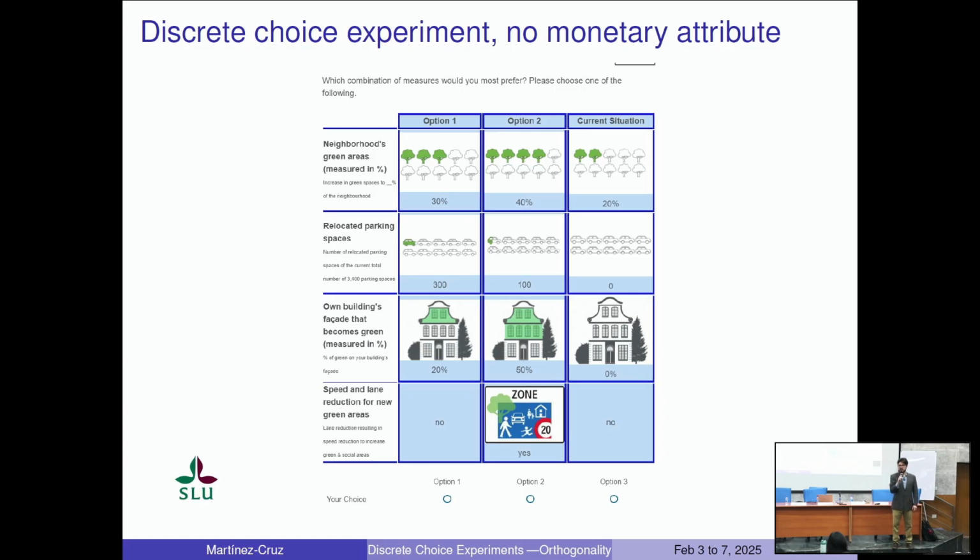I am sure that those of you who have studied economics have seen marginal rate of substitution to the end. I have to be very, very truthful. I didn't really grasp it until I started thinking in terms of discrete choice experiments. So another way to think of a discrete choice experiment is that it's a good tool to estimate marginal rates of substitution. Why do I describe it in that way? Because maybe that's the way that it clicks in you.